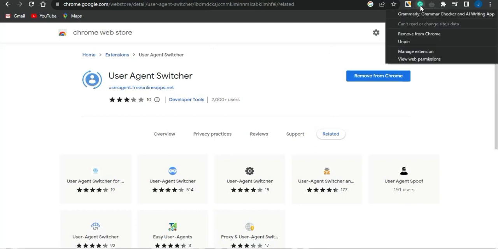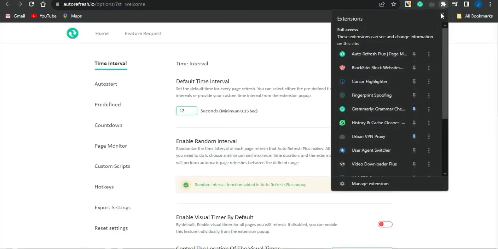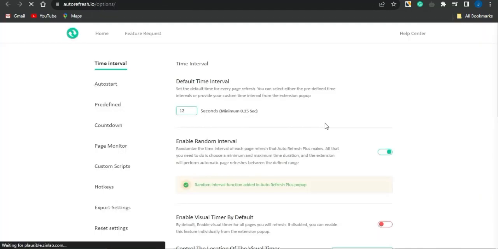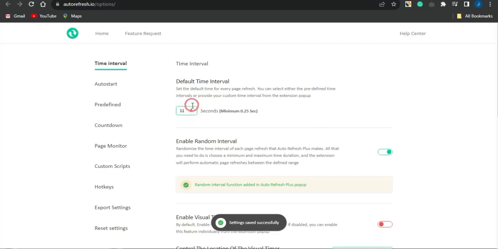You want to right click on this and simply click on it. So basically guys, select the extension, then simply go to selecting the options right here. Allow, then paste your direct link. Once you select that, it's going to bring you to a page such as this, where you can increase this refresh time to maybe 18 seconds right here.